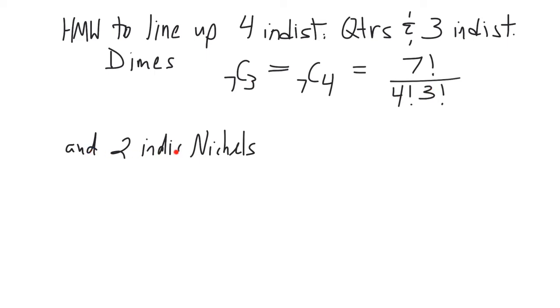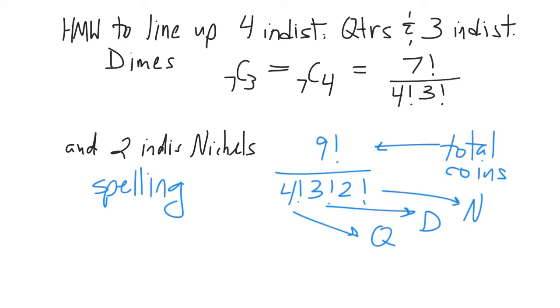But what happens if I also add in 2 nickels? So I have 4 quarters, 3 dimes, and 2 indistinguishable nickels, and now I'm going to line them all up. How many ways can I do this? And with this problem, we leave combinations behind. I said that combinations was a subset of spelling. We can handle these kinds of spelling questions when there's only 2 things. We can handle that with combinations. As soon as we get to the 3rd thing, or more than 2 things, we have to extend our formula.